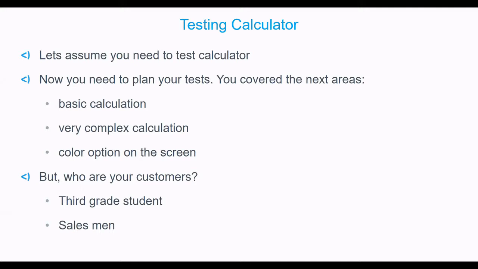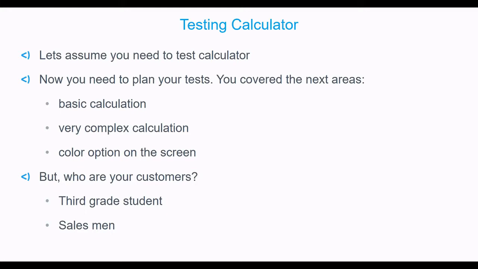So if you didn't talk with them and you didn't get these requirements from them, you may definitely find yourself wasting your time and the developer's time in areas that no one cares about. If you tested very complex exercises, you would probably find very few defects there, but no one cares about it, because the third grade student doesn't care about very complex exercises, and the same goes for the salesman. So you wasted your time. Also, if you tested the color option, no one cares about it. On the other side, you may miss important tests such as testing under direct sunlight. And if you didn't test it, the salesman will probably not be happy with the product.